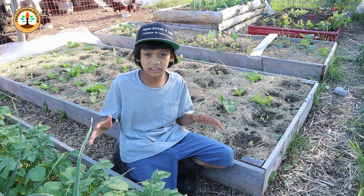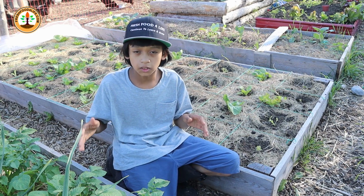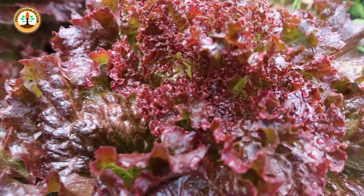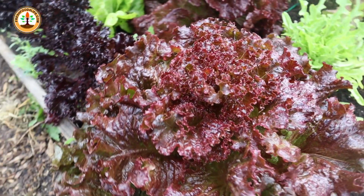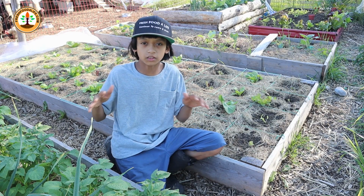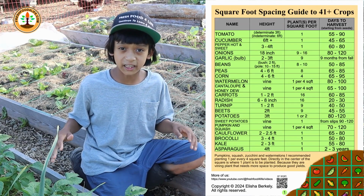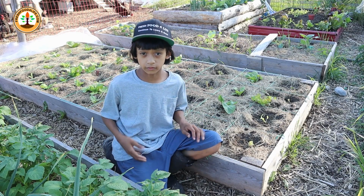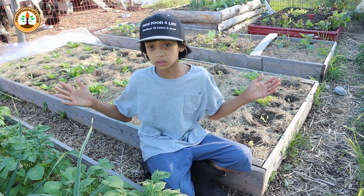Another way that allows you to take full advantage of your raised bed is the square foot gardening method. I've grown lettuce using the square foot gardening method, and what I found is that when I plant one per square foot, I get a bigger head than if we plant four per square foot. The square foot gardening method could be applied to a whole bunch of other crops, so I'll leave a link to a free square foot spacing guide that has over 40 different crops so you could use it to plant your garden. I said five mistakes in the beginning, but I have more of them, so here are some bonuses.